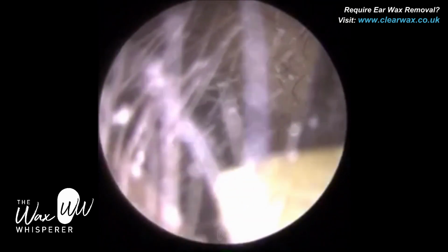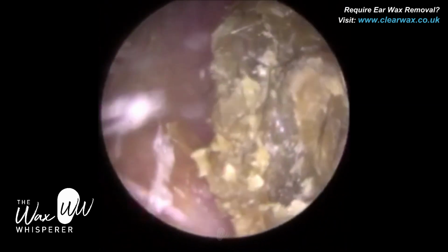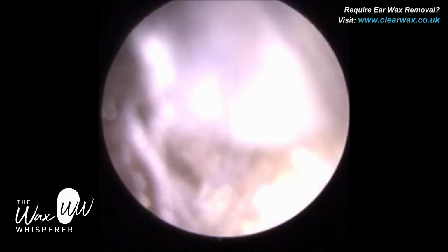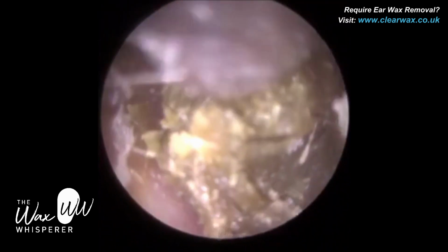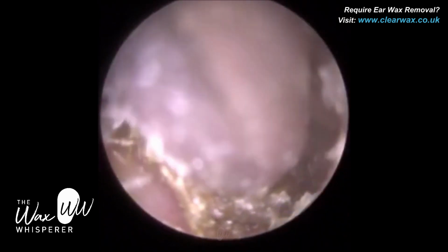So again, the ear hook, it did take a bit more wax out than the left ear, but because of the consistency of the wax, it just sliced through. You can see that mark actually. It's like a hot knife through butter. So I've just gone back in with the zonal suction probe, and I'm just elevating this wax off the base of the ear canal wall, and also off the anterior canal wall.